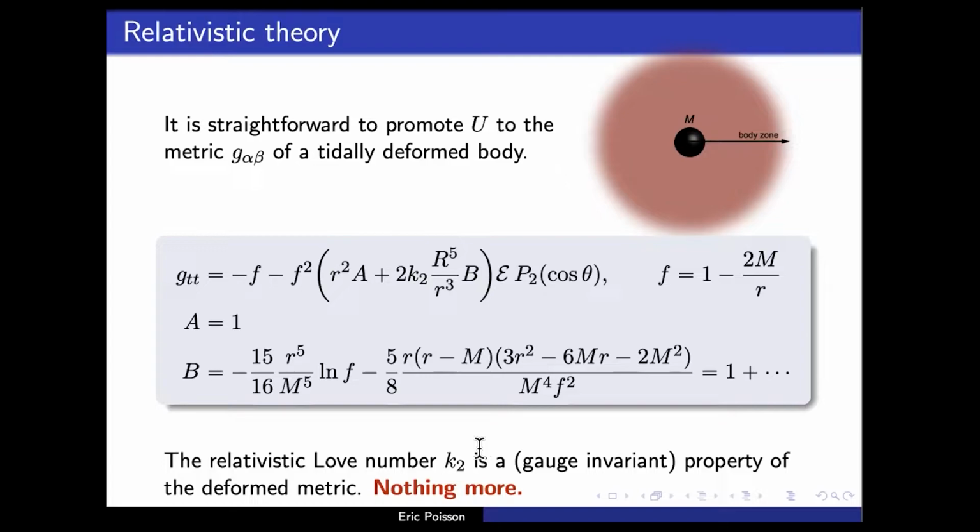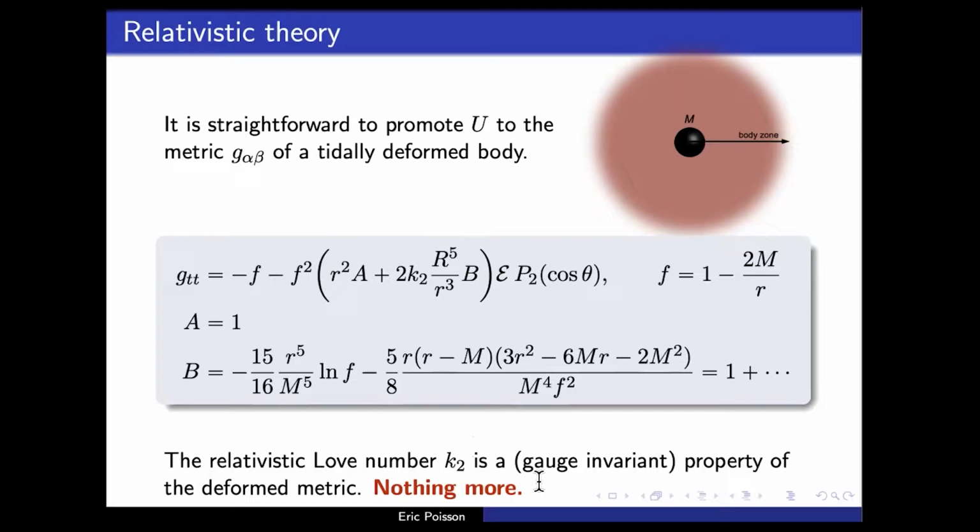And I cannot say that this K2 will eventually show up in gravitational waves in a form where it can be measured, something that Tanya talked about yesterday. And the rest of the talk is about bridging that gap between a K2 that's just a property of a deformed metric in a neighborhood around the reference body, and something that you would observe at infinity in gravitational waves.